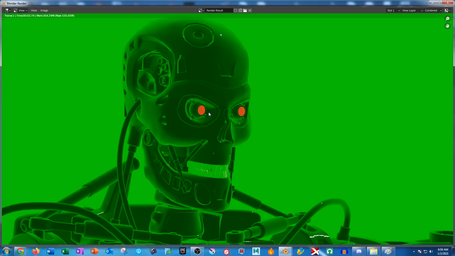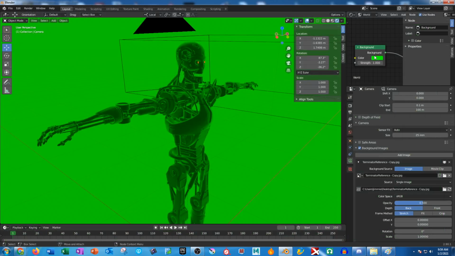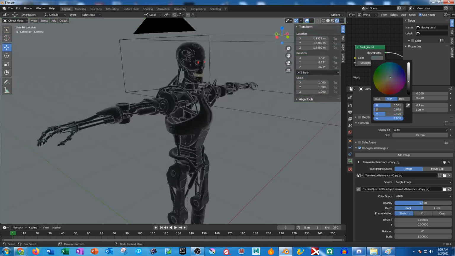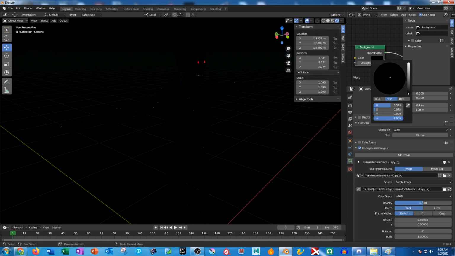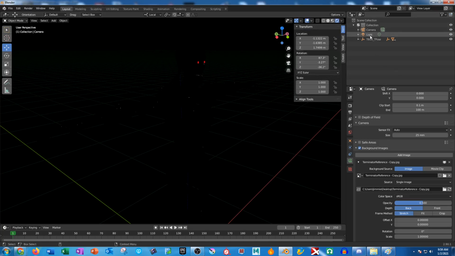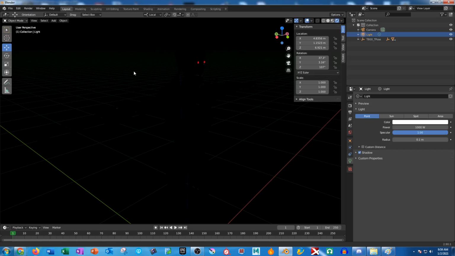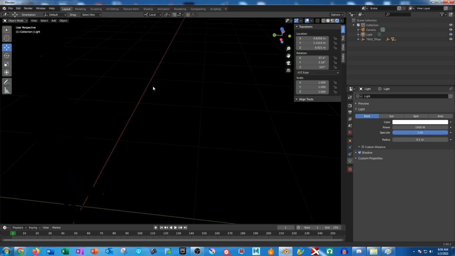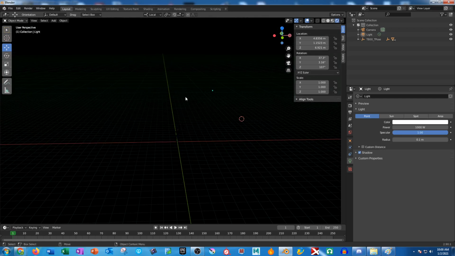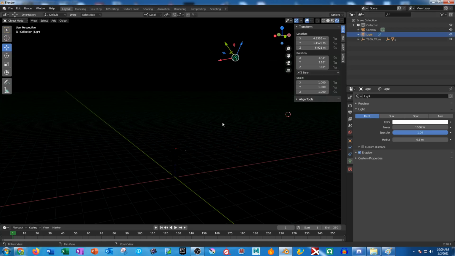I don't know if we're going to need to render this out as an HDR. Yeah, we're definitely not going to want to do that. So if I go to Light and I move this to the center, you don't want to do that either. So I'm going to do it this way. I have an idea. I'm going to go back to the outliner. I have a light in this scene. I have no idea where it's at, but it's here somewhere. Let me click on it. There it is.